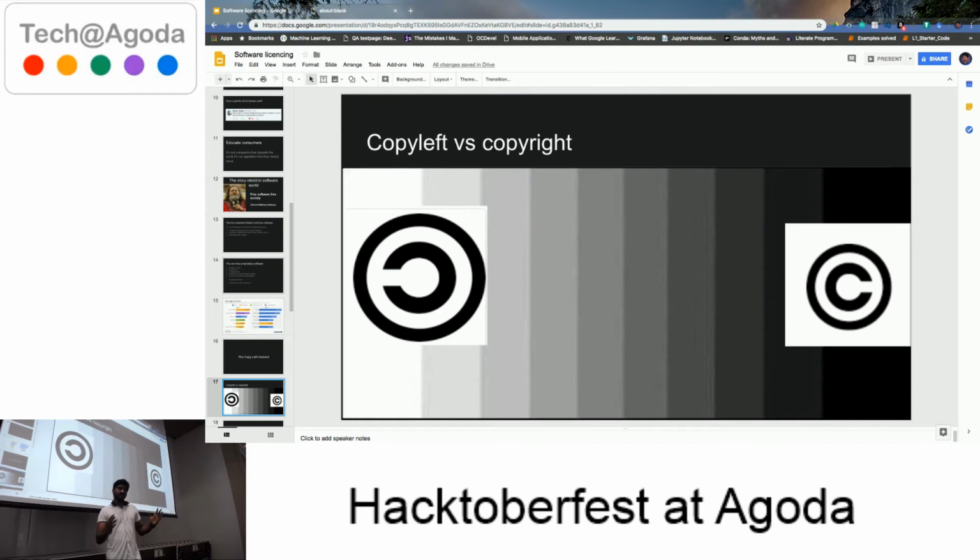Between these two extremes, if I compare the same thing to software, there are these two things, copyleft and copyright. Copyleft says, take it, do whatever you want. Copyright says, you can't touch anything unless you have my permission. We know all the companies that work with copyright, because of that, they are on the top of the tier.